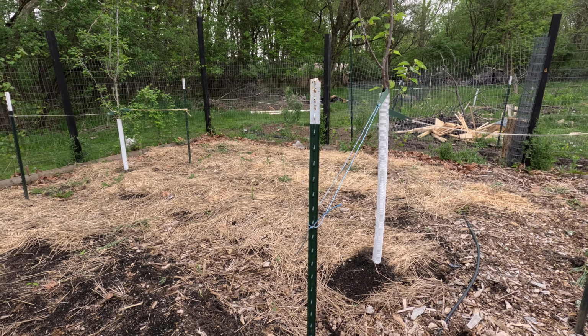I did not grow that much because the plants were pretty prolific and I didn't use it that heavily last year. But I kind of popped those in between a couple of the plants. And this is probably the only year that I'll be able to do that. I don't want to, you know, crowd out these blueberry bushes. I want them to really grow and develop. But then the rest of this bed is all blank and ready for planting.